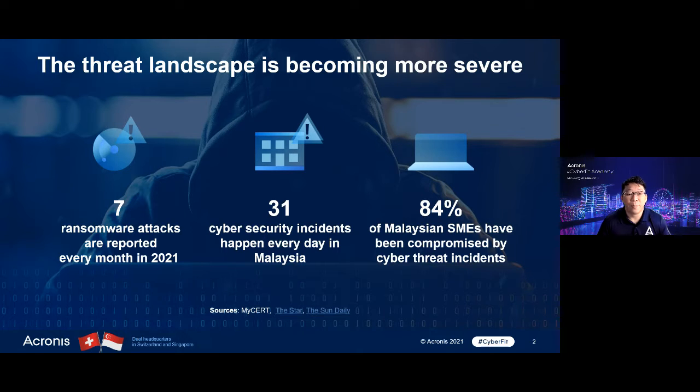And besides ransomware attacks, there are, of course, other threats happening, right? For example, data exfiltration, data breaches, getting hit by other types of malware. Overall, there are about 31 cybersecurity incidents that happen every day in Malaysia. This is not just businesses, but all sorts of organizations, consumers and individuals as well. Another very worrying stat is that 84% of Malaysian SMEs have actually been compromised by cyber threat incidents.